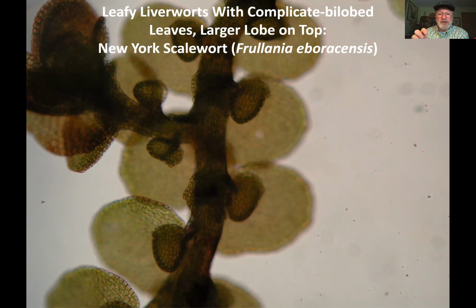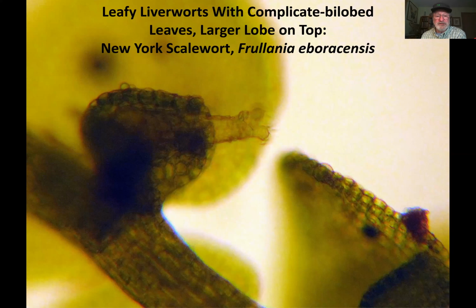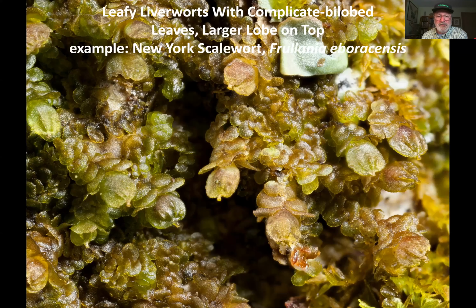But the thing is that the lower lobe, instead of being flat and leafy, is fabricated into this hollow hood-like pitcher. And that's a Frullania thing. It's really cool. And sometimes little animals live in these pitchers. This is a rotifer, which is a multicellular animal, intricate but small, with its little rotors sticking out, spinning and bringing water to itself so it can eat bacteria and such. Yeah, Frullania eboracensis, New York scalewort.